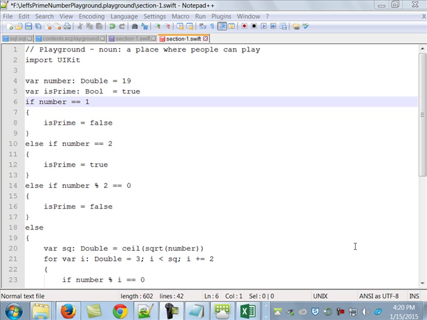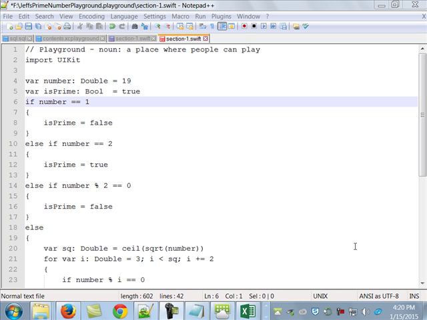But when we get down to here, I know that it's an odd number. So I say, okay, whatever that number was, what I want to do is get the square root of it, and I want the ceiling of that square root. And then I want to go in my loop from 3 till that square root and add 2 every time.